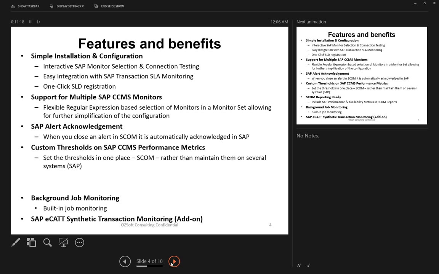So customers that want to say, let's say, simple things like CPU utilization or certain metrics that are pretty much the same behavior on most systems, they want to put a central threshold, it can do that in SCOM instead of going into each individual SAP environment trying to maintain alert threshold levels.